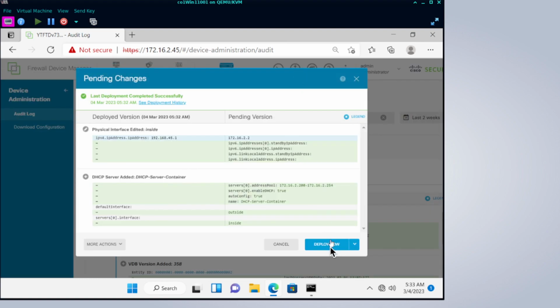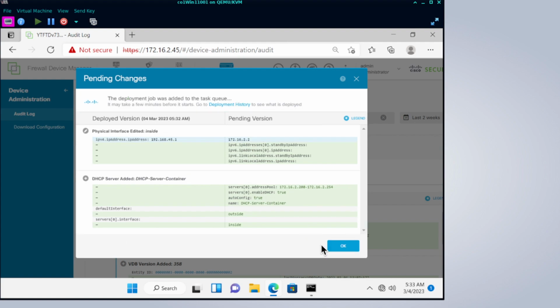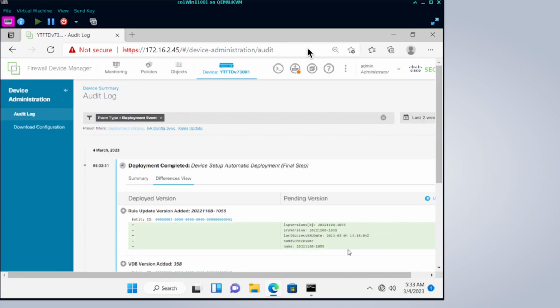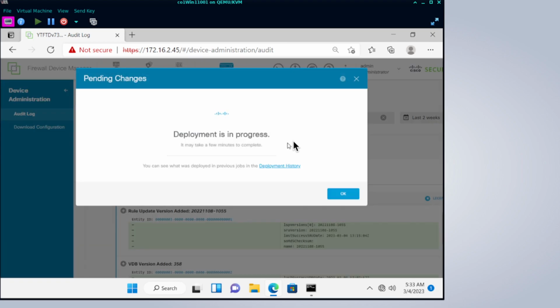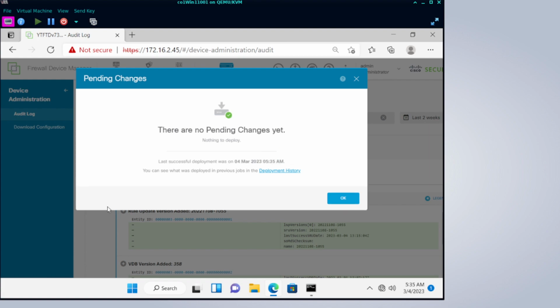Okay, and then you can click on deploy now to deploy the changes that we have done, right? When it's initially starting out, it's a little bit busy, so give it a little bit of time, and you will set up everything properly. It takes a few minutes to deploy the policy. This is the part that I hope Cisco will improve, so that the deployment time can be much faster. Okay, we'll pause while it deploys, and then we'll come back when it finishes.